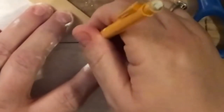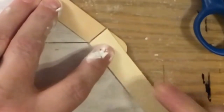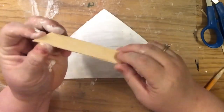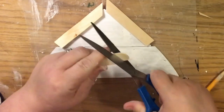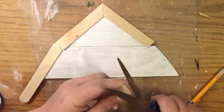I kept the angle on the eaves that I wanted to have. And then I went ahead and drew it on the popsicle stick from underneath. And you can see once I cut it, I will need to work it out a little bit. I'm going to sand a little bit, trim a little bit, and you just work on it that way. Try not to trim too much because you can always sand it down, but once you've cut off too much, it's hard to add it back.